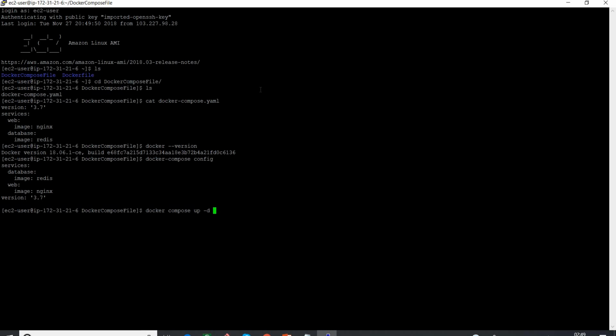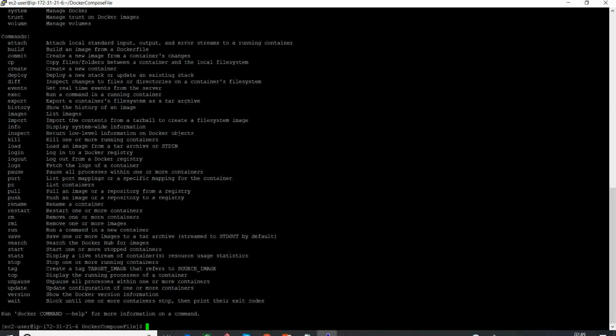Since I have given the name of the file as docker-compose.yml, I don't have to specify the file name. Let's say if you have given your file some other name, then you have to add a flag called -f and give the file name. In my case, I don't have to give it because my file name is docker-compose.yml.